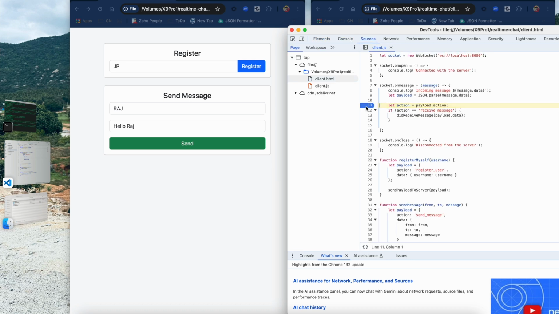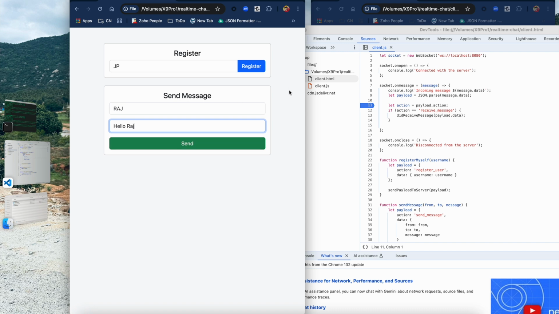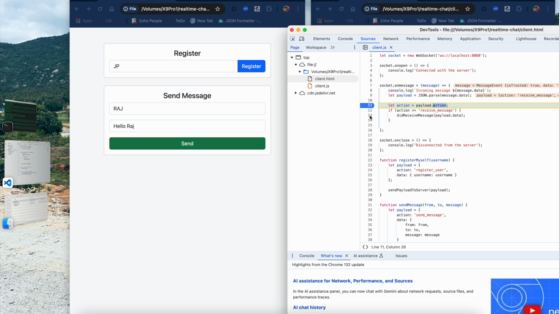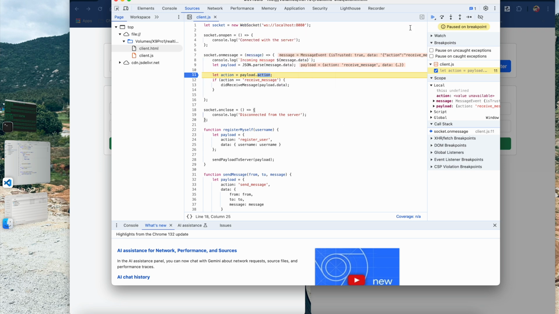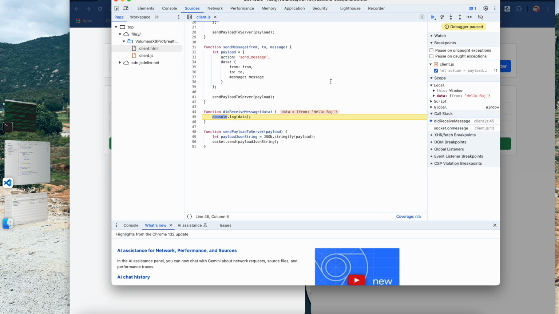So I'm going to put a breakpoint here, send. So it's hitting here. What is the action? Receive message. And it's going inside here. Data from hello Raj. Okay, that is wrong, right? So we need to have the username in the from and then the message as hello Raj.